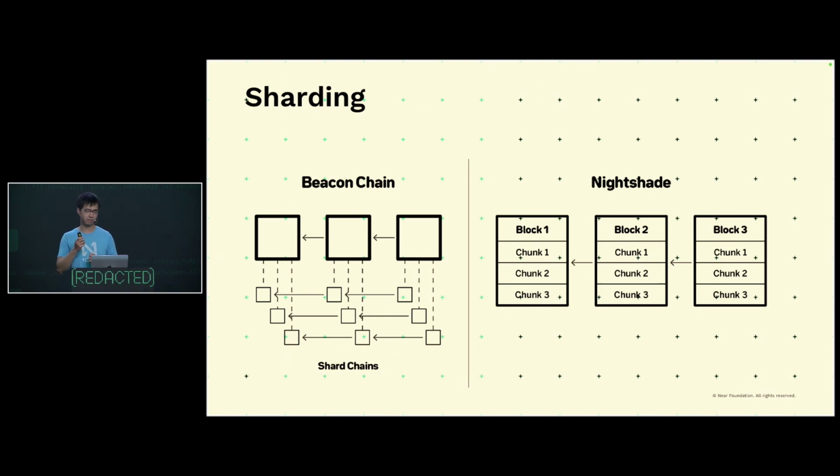But it's actually very difficult to implement because when you have one blockchain per shard, each can have its own forks. When you want to communicate between two shards, you need to think about which fork it's coming from, which fork it lands on, and what happens if it gets reorged. All of those problems do have some solutions, but it requires very complex machinery to make it work.